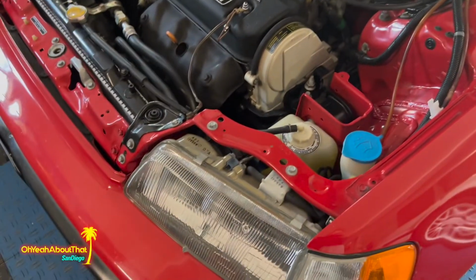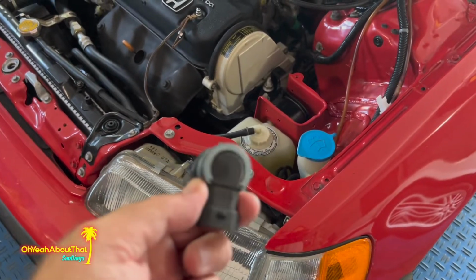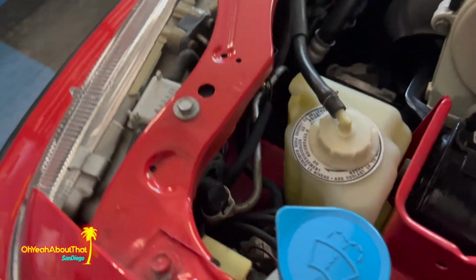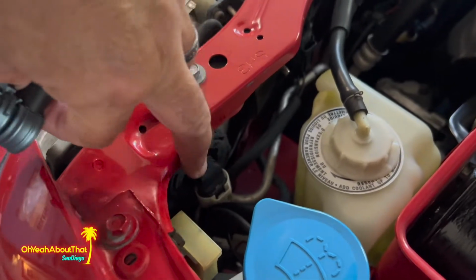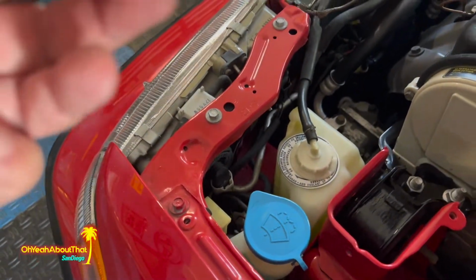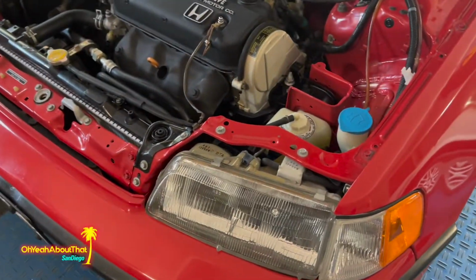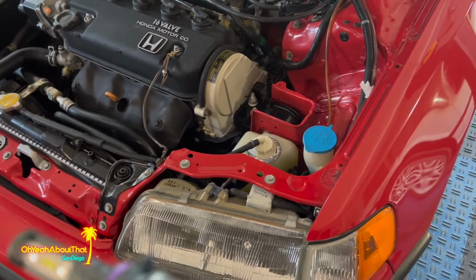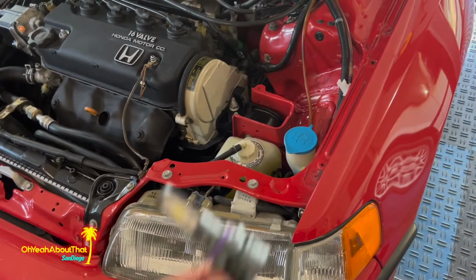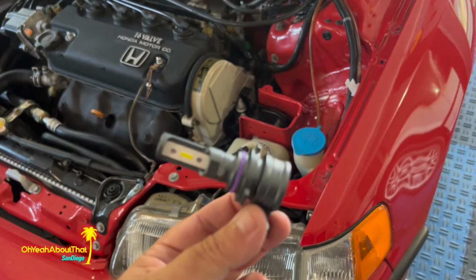And my last job of the day, I'm going to swap out these low beams. I chose these because they were inexpensive and the profile is low enough that it pretty much matches the factory one, which is right there. So this is real simple, just a matter of untwisting that, plugging it in, and replacing it. I'm not going to turn these on. We all know what halogen headlights look like, and we all know what LED headlights look like, but this should hopefully make it better at night. Oh, these are 6500K, and that's pretty standard for LED, so I'll get these swapped out.